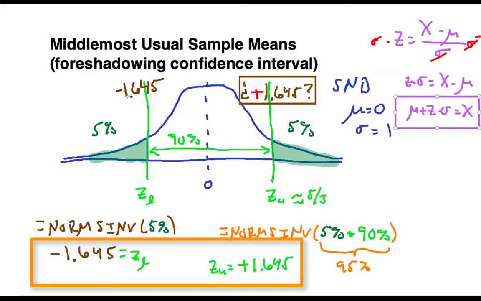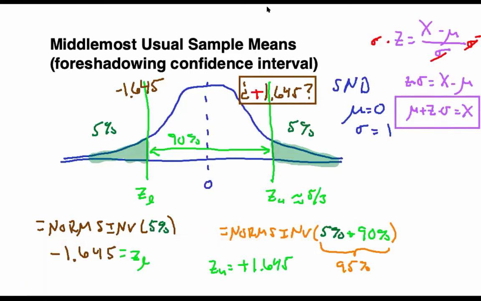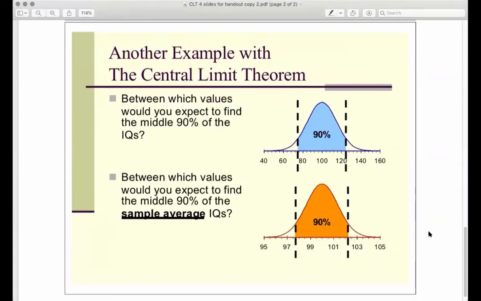So using these boundary values here, negative 1.645 and positive 1.645, what I want to do is compare the population to the sampling distribution. This will use the pictures that are available to you on WAMAP for this lecture. See the handouts folder in this current module. So what we want to do is answer both of these questions. What are the boundary values for a single observation, and what are the boundary values for sample means?